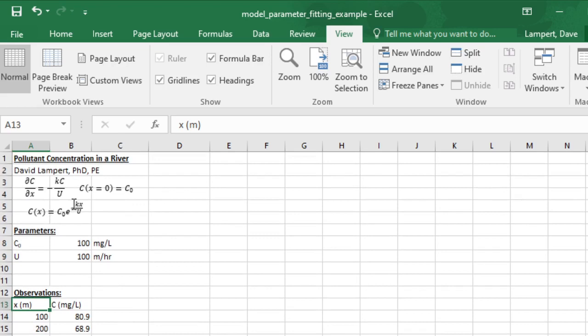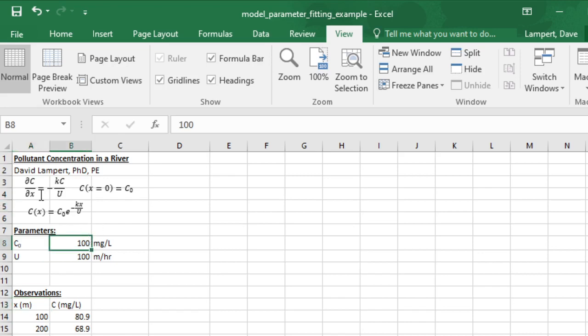The other variables that we have in this formula, C0, K, and U, are what we might call parameters. And so this model represents pollutant concentrations in a river that could be used in lots of different rivers, in small streams, in big streams. The model is valid for all those. C would always be the concentration, X would always be the distance downstream. But if I go from one river to another, the C0 value can vary, the K value can vary, the U value can vary. So those are our parameters that refer to a specific kind of river. Often we don't know those parameters.